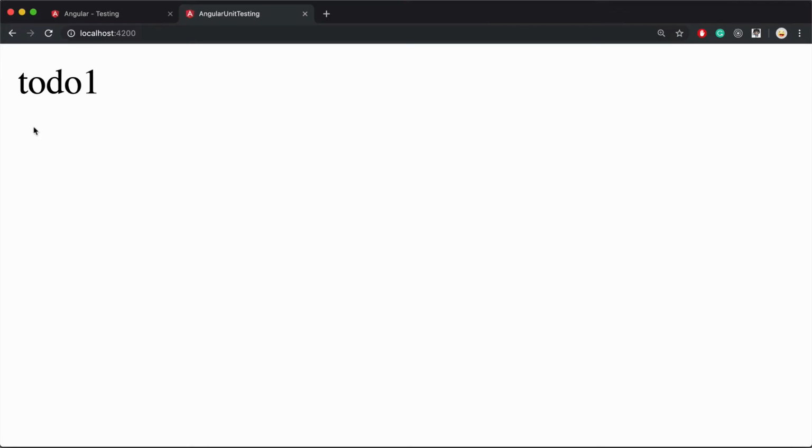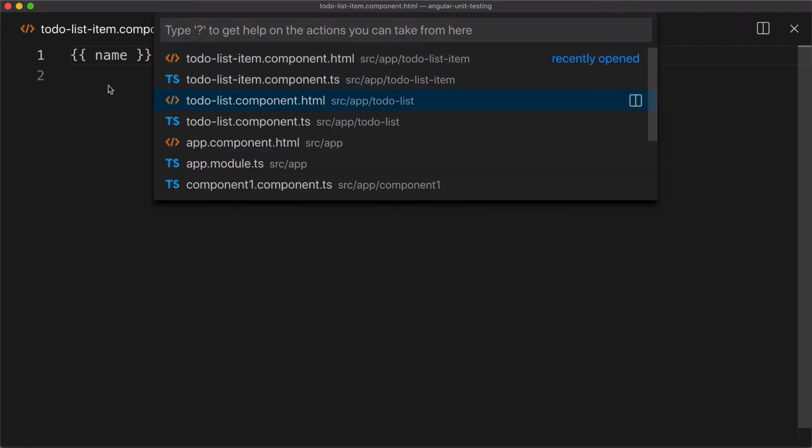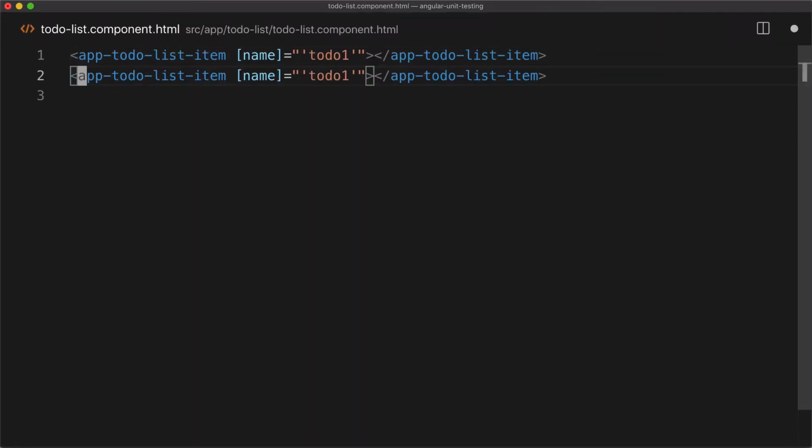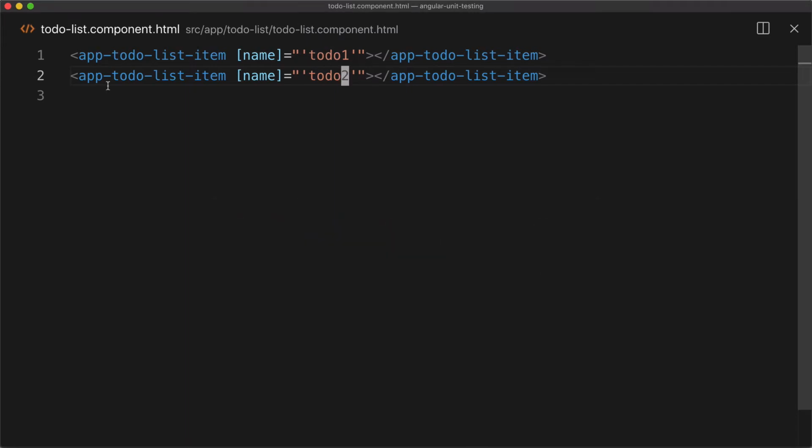Reload the app, and now it should show to do 1. Right? And the same idea applies to using multiple components like this. Let's say this is to do 2, and we should see to do 2. This looks good. And that's for the input property.